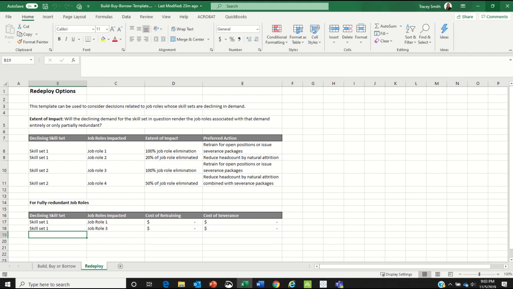When you're doing strategic workforce planning, you are not only interested in the roles of interest, specialized roles, the critical roles, whatever terminology you choose to use, but you're also interested in looking at areas of the company where things like technology are going to make some positions either obsolete or reduce the workload of those positions. You can take a look at page 2 on this template and use this as a guide to set a redeployment plan. I'm going to place a copy of this spreadsheet in the resources section. You're welcome to download it and modify it to make it work for your own company's needs.